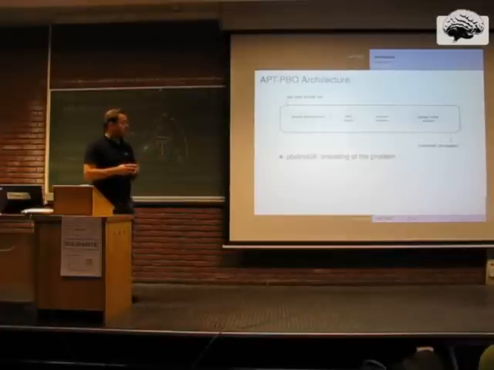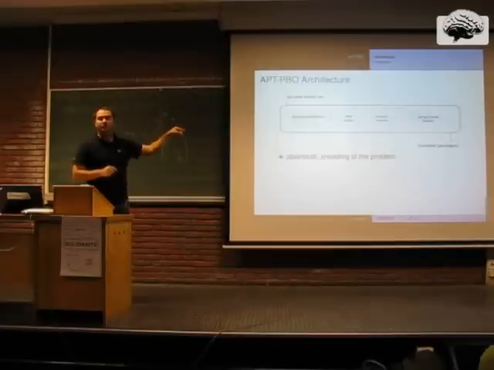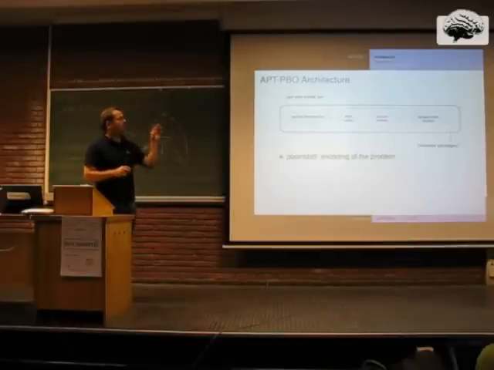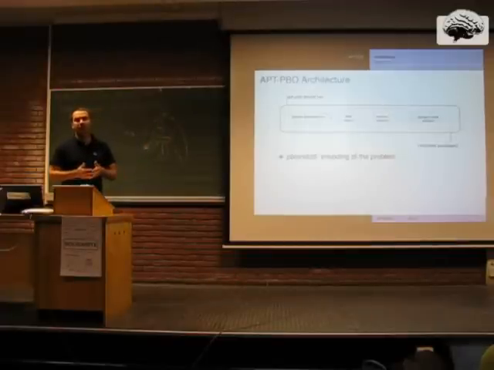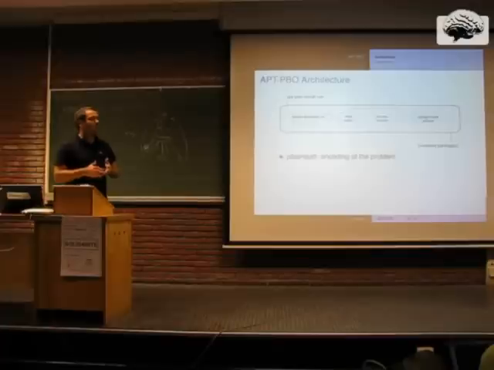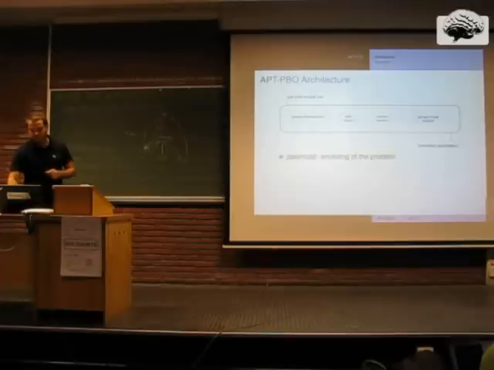After the solver returns a solution, we then process that solution. If needed, we have more iterations, 3, 4, 5 iterations, or if we find that it is a final solution, we again pass to apt-get in order to proceed with the installation of the packages. It's apt-get, but it could be RPM, since we don't use apt-get in the end to solve the dependencies. We just use it to install packages or to retrieve them from a server. So this is basically the architecture of APT-PBO.